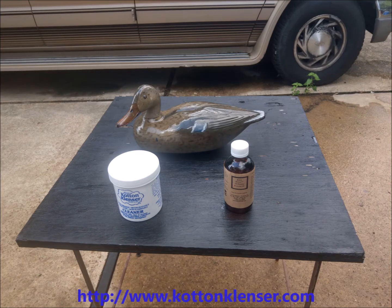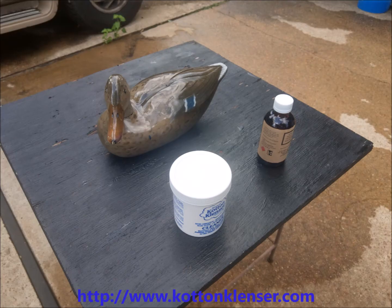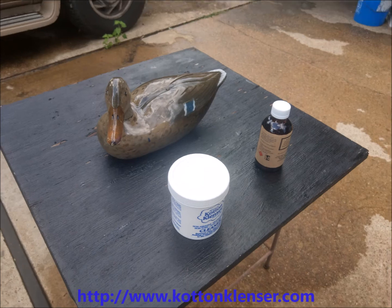A patting motion should be used to both apply Kotton Klenser oil painting restoring oil and regular Kotton Klenser to lift the dirt off the painted surface, followed by reapplying the Kotton Klenser oil painting restoring oil to preserve the painted surface. Note how luster is restored and details are revealed on the painted surface.